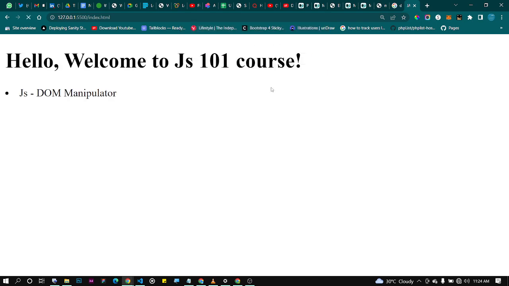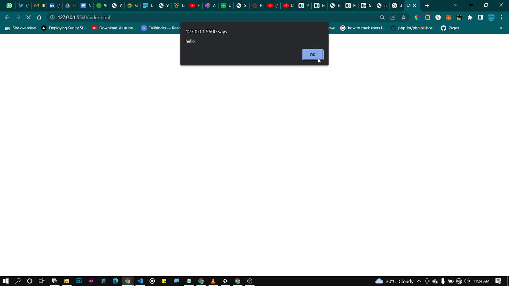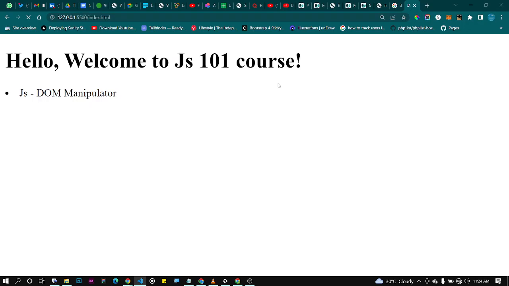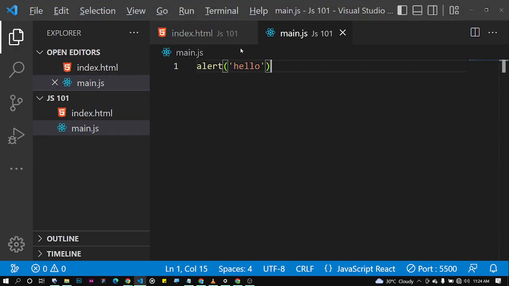If you refresh your page, you're going to see the alert before you continue. You might imagine where you use this, right? Like when you try to submit a form and then you just see this alert that says submission successful or something like that. So we use alert for something like that. That's just a confirmation that our JavaScript file has been linked. Okay, does anyone have a question?